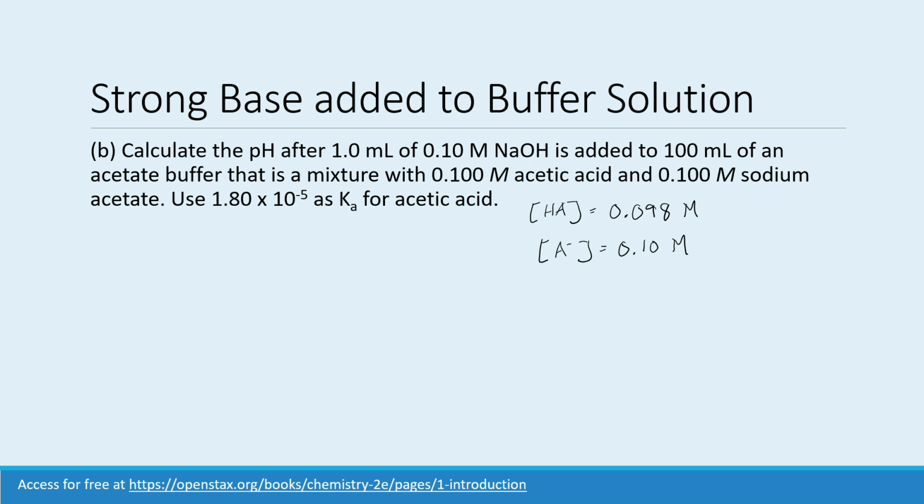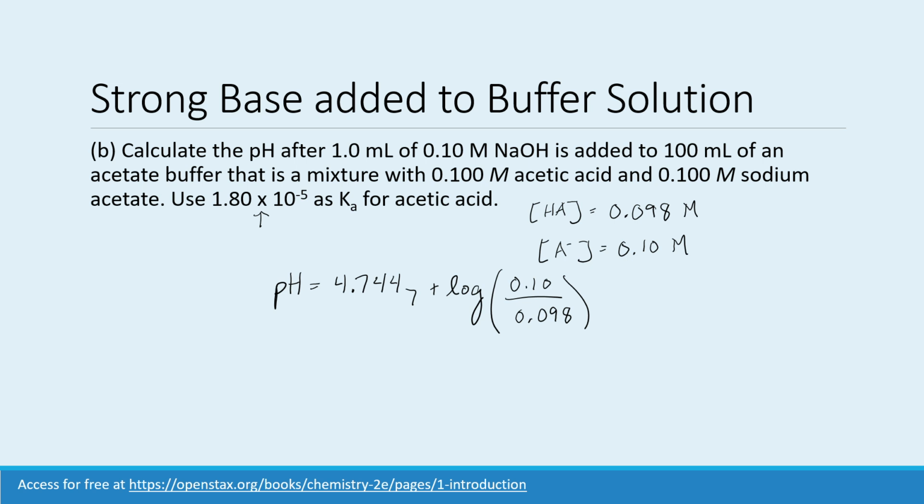Okay, and last step is to use that Henderson-Hasselbalch equation. So you can tell these problems do have quite a bit to them, and a lot to keep up with. So you do have to practice and get into this pattern of all the different steps that we have. So Henderson-Hasselbalch equation, pH equals the pKa, and we've seen this several times. That's that 4.7447. Again, I'm just taking the negative log of that Ka value, and plus the log of the concentration of the base over the acid.